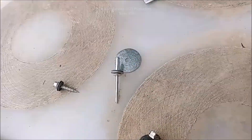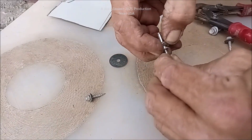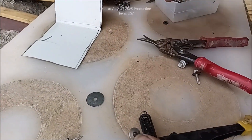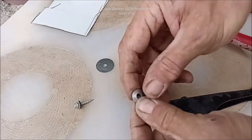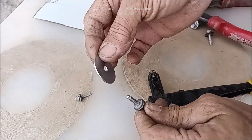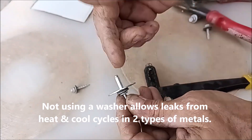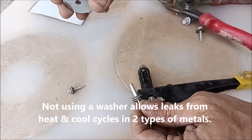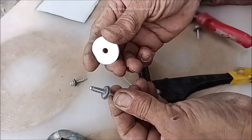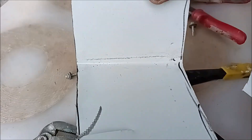When you have that number 10 rivet, you're going to need numerous different things: the rivet, a sealing washer — which is what you see here — that would normally be on one of these type of screws. You're going to place that on there. The normal way we see people do this is they'll get a fender washer, put this through the hole, put the fender washer behind it, have somebody hold it — or you can glue this to the backside of the hole and let it sit overnight. But the real solution is cheaper and simpler.